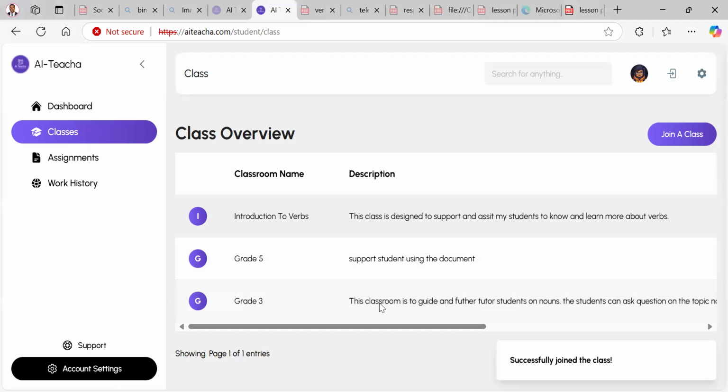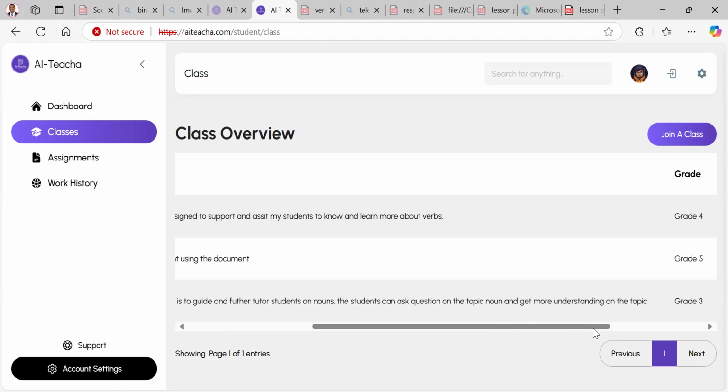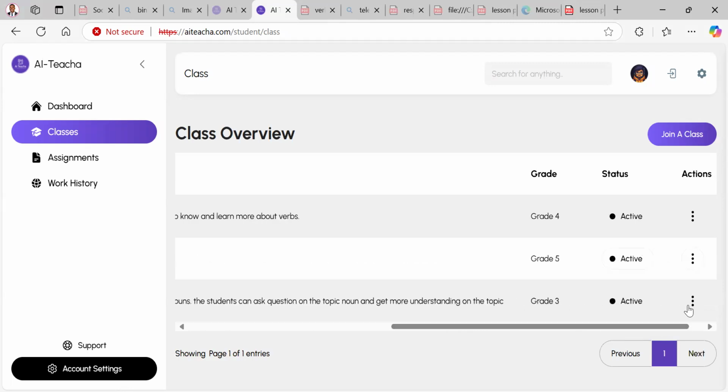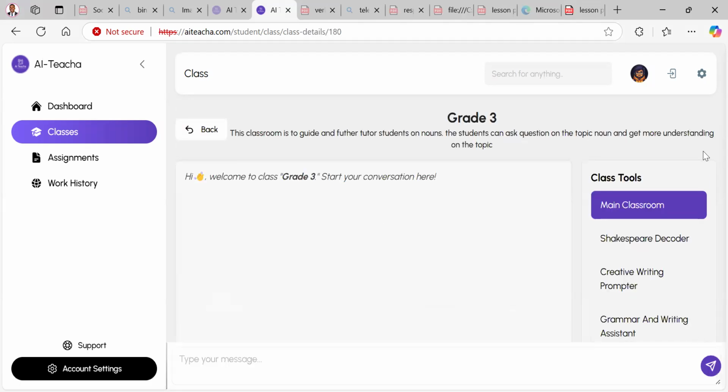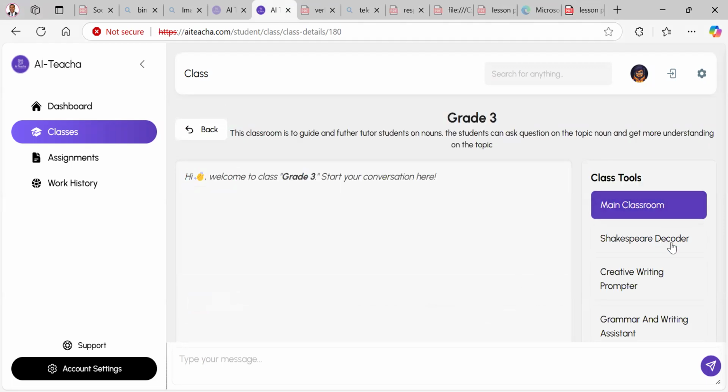As you can see here, the grade 3 classroom is to guide and further tutor students on nouns. That's the classroom there. I can come here and click on view as a student. As you can see, I have the classroom interface, and in the classroom interface here, I have all the tools that are available to me.